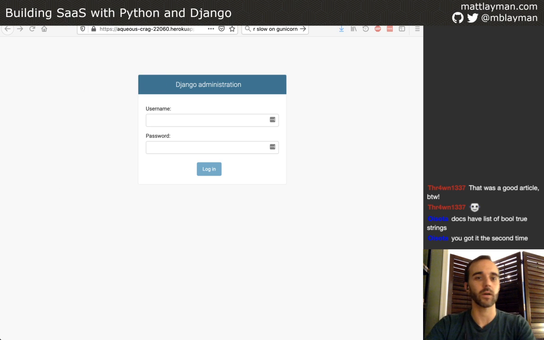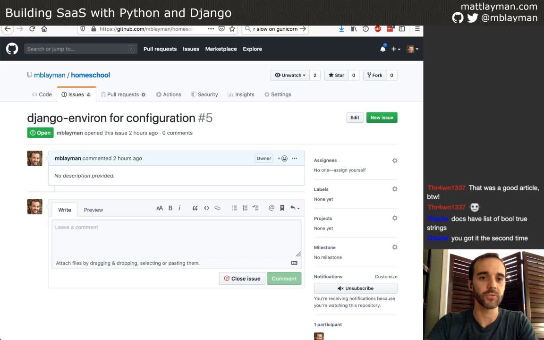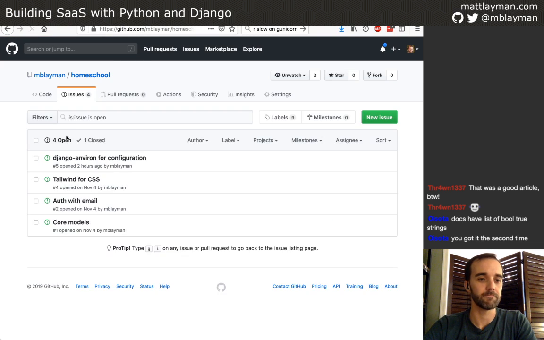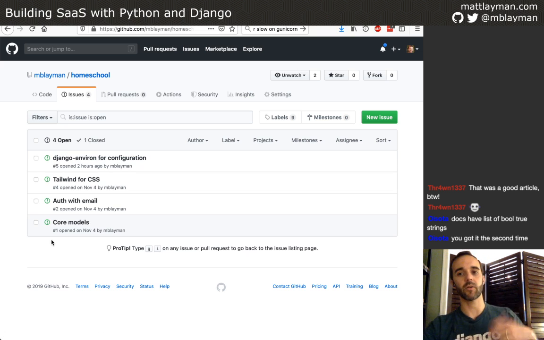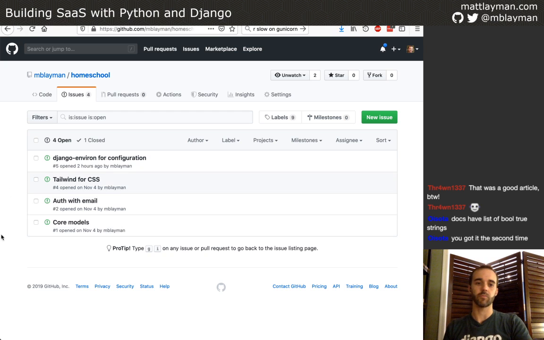So the next thing we're going to work on, going back to my list of issues, is the actual account creation. It's possible to use Django out of the box to create user accounts, and that's an important functionality. But if you want to integrate with other services in the future, like maybe account creation with Google accounts, or there's all sorts of vendors, Yahoo, I don't know, wherever you want to. Oh, Facebook's probably a more realistic example than Yahoo. I don't know why that one came to the top of my head.